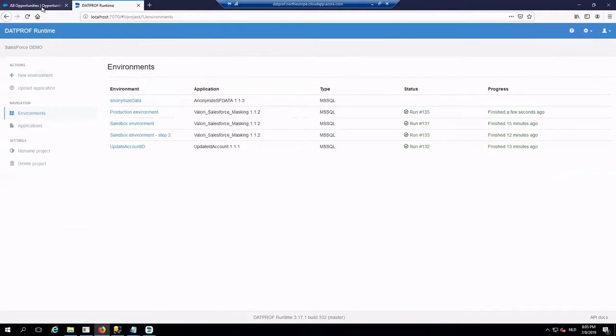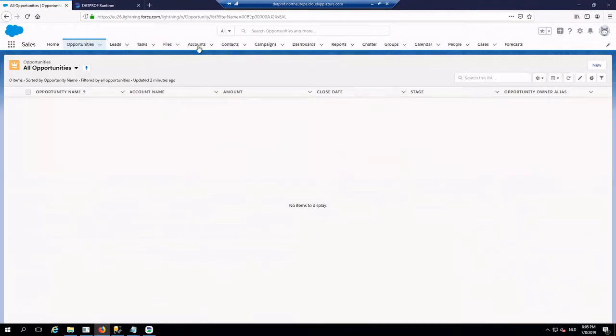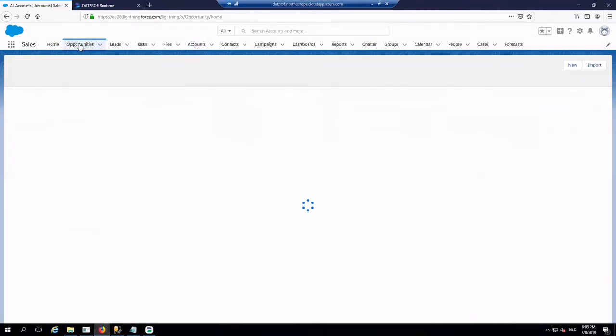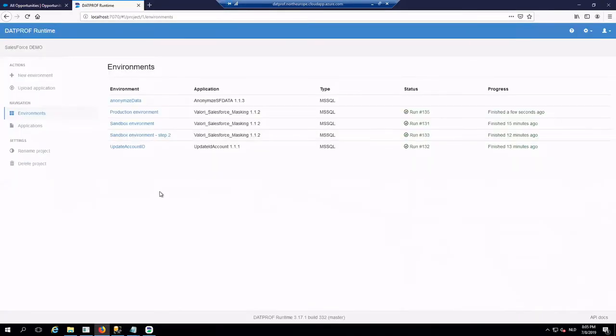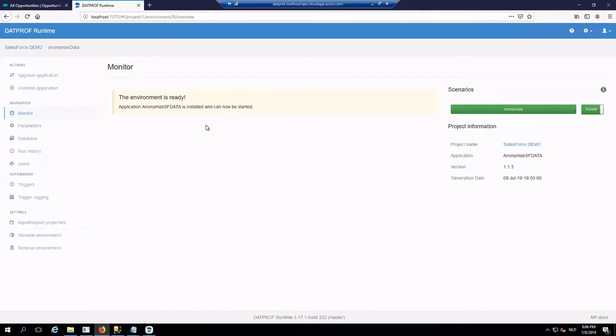But still our sandbox environment is empty. So if you look in here, accounts are still empty and opportunities are still empty. Because as I said, we copied it to our local environment. So before we send it and upsert it to the sandbox environment, we have to anonymize the data.